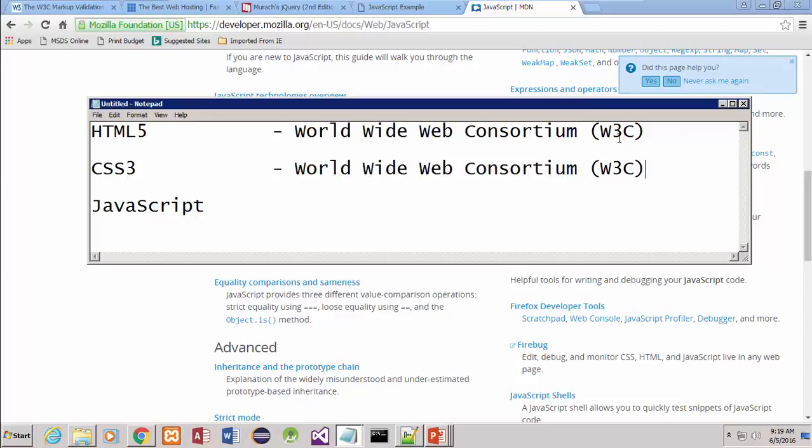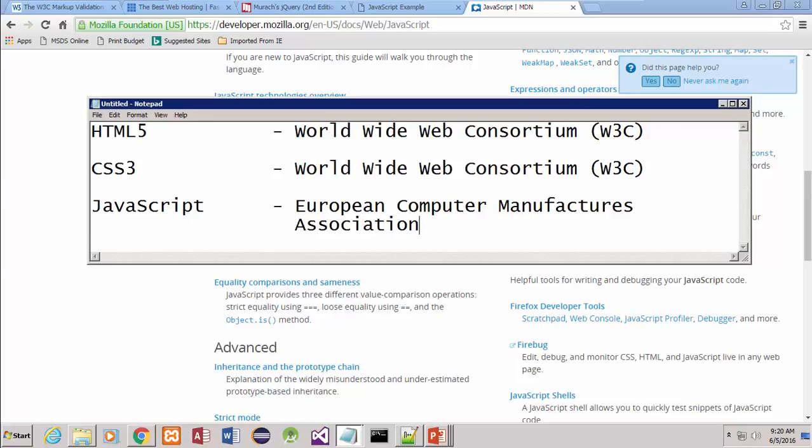Same thing. But what you may or may not know is that JavaScript is under the purview or under the control of the European Computer Manufacturers Association, I believe, the A is association.